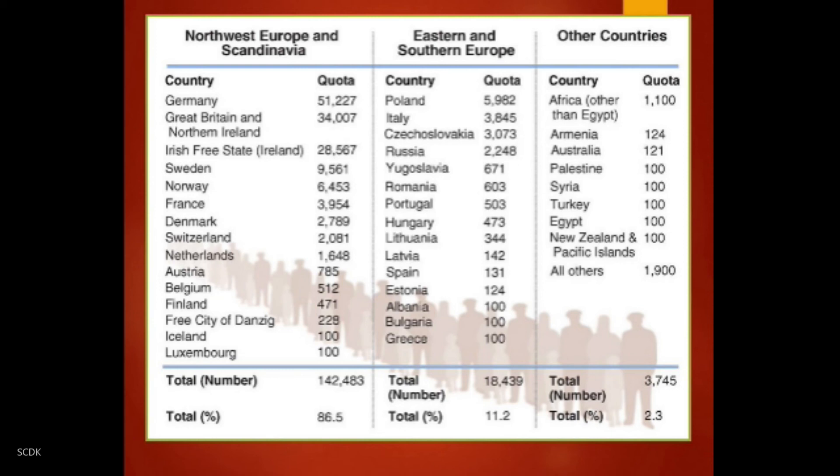In the long run, the Immigration Act of 1924 would eventually be replaced by the Immigration Act of 1965, some 40 years later. That act would open up the process, allowing in large numbers of groups that would later be considered problematic for different reasons — Mexican immigrants, those from the Caribbean — coming in in large numbers. That is a process to be discussed in a different class and at a different time.